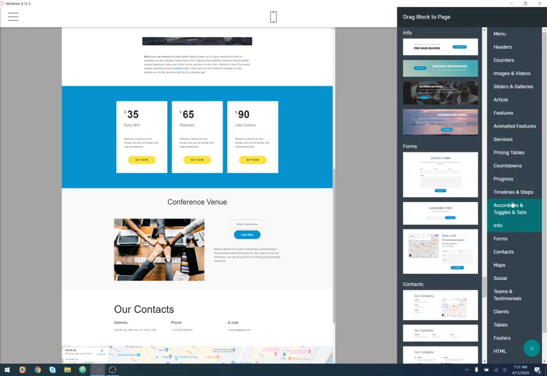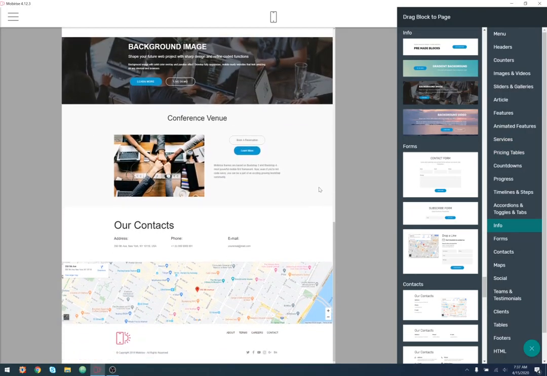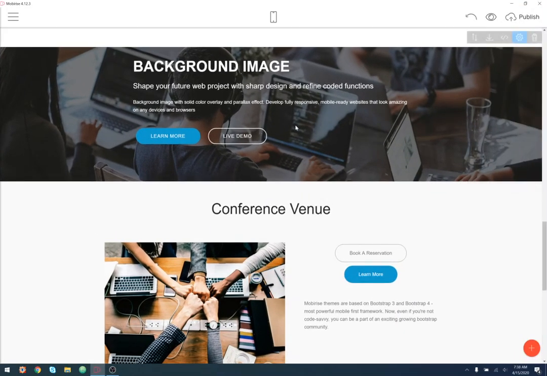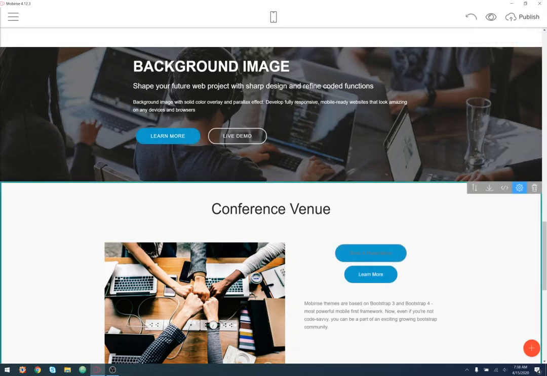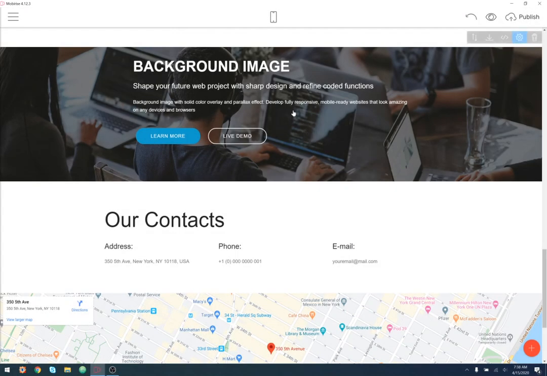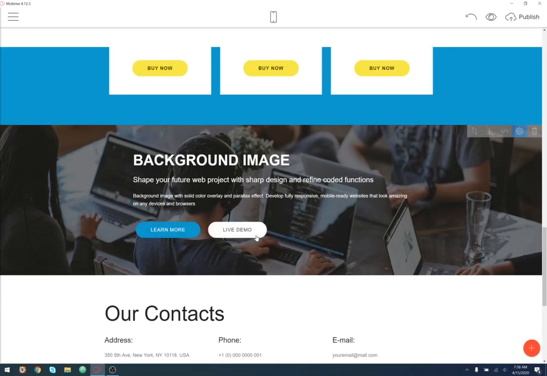Sometimes the thing you're trying to do is just get, you want to look for a block that has the things that you need. So these blocks are not particularly specific. They're sometimes very generalized, and so they can be purposed for lots of different things, depending on what your information is. So we're going to use this one instead because it just has a couple of buttons. That's what we need. This is a tab. You can see that this is switching every time. That's not what I was looking for. I was looking for just something that we could link off to the venue itself.